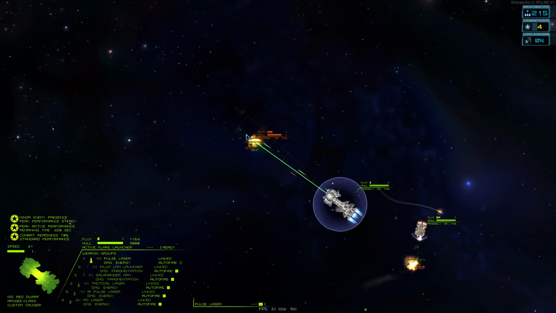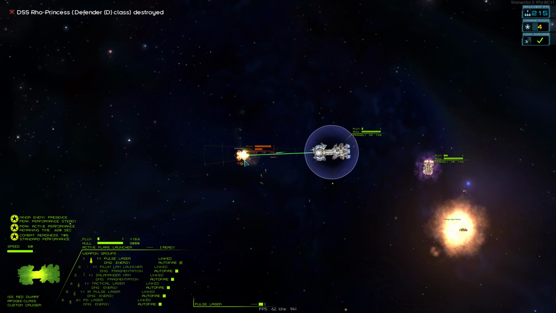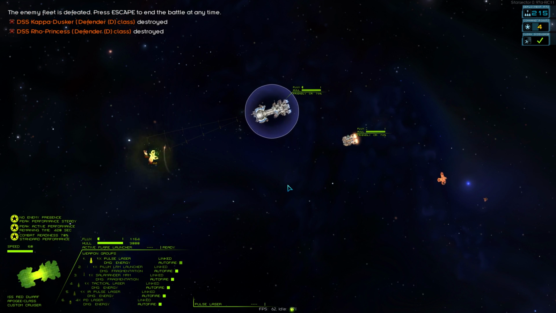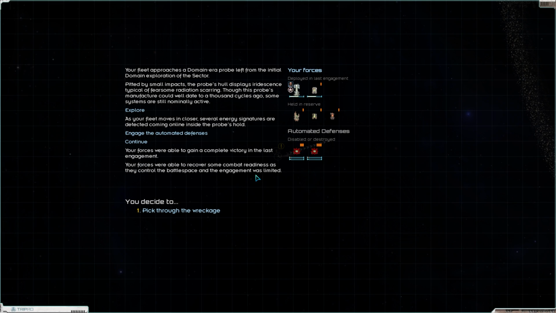The other vessel from my fleet is dealing with the probe quite nicely, or the enemy vessel quite nicely. There's one explosion, and I think we've just about got the other one. There we go. Some really nice sound effects here, by the way, and some great looking explosions.